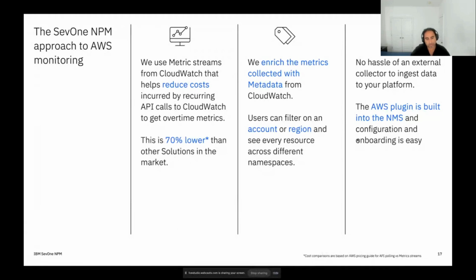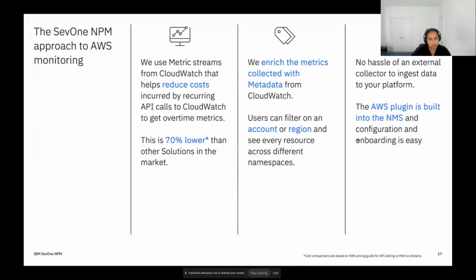We also enrich the metrics with a lot of metadata, because it's easy to just collect metrics and have no context to what's happening around it. You should be able to filter on, for example, a C5 xlarge instance or M5 large instance, and be able to see metrics around it, to be able to filter on metadata for a region and filter on multiple different regions and see what's going on in that region. So we do collect string values and add them in as metadata. We complement the metrics that we collect also.